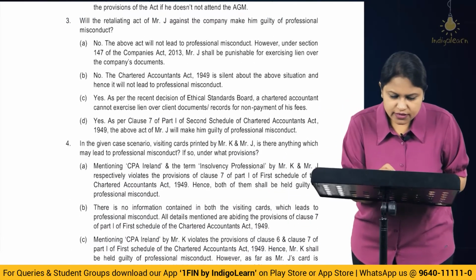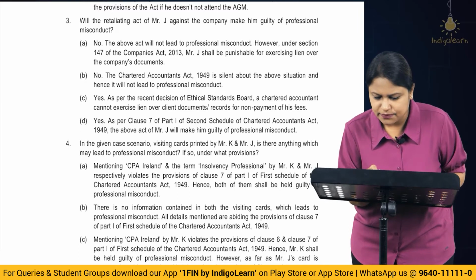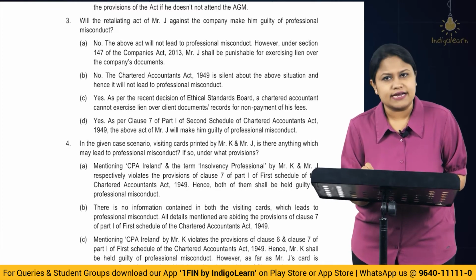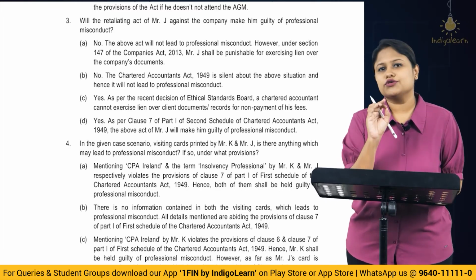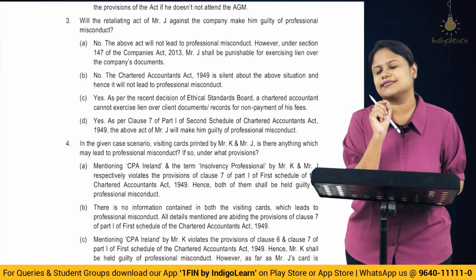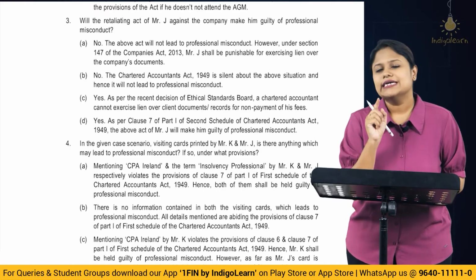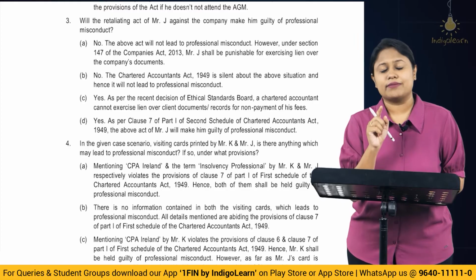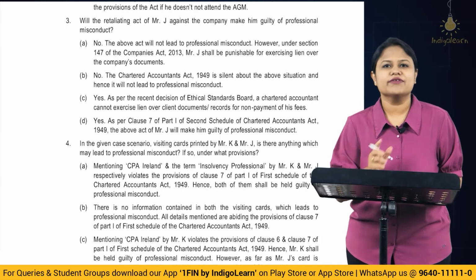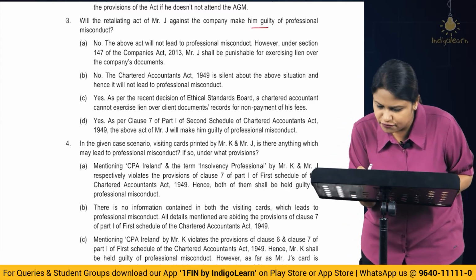Okay. Then, third, will the retaliating act of Mr. J against the company make him guilty of professional misconduct? So, we know we have something called the Ethical Standard Board, which usually students ignore reading because it's given at the end. But be very particular that Ethical Standard Board decisions you also take into consideration, where very clearly it has been given that it will amount to professional misconduct when the auditor retains the books of the client, even if the fees are not paid up. So here, yes, he is guilty of professional misconduct.